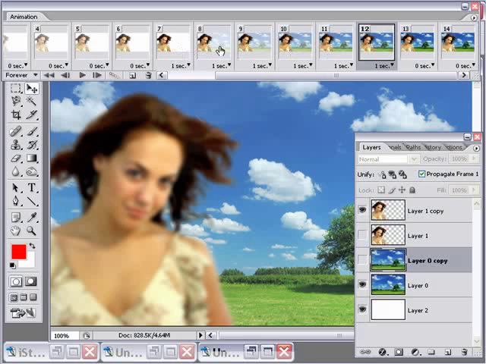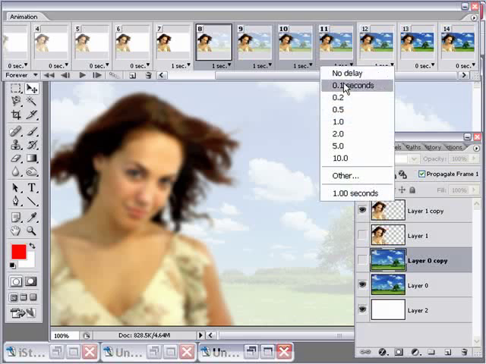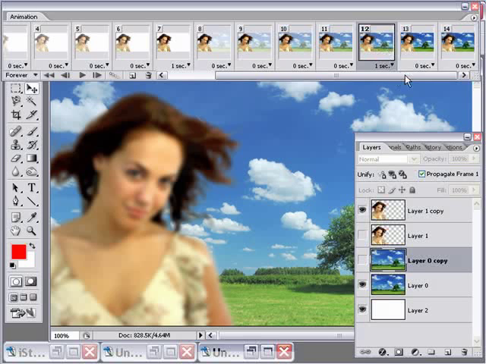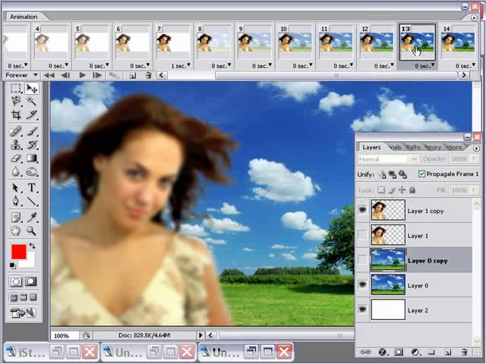Okay, now I don't want these to all be 1 second. See how they kept that 1 second? So let's click on one and we'll shift click on another one here and we'll change those to no delay. Okay, now we've got that last frame here. Oh, we gotta change this one too to no delay. Now, here's where it stopped. The background's all the way in, it's sharp and she's blurry still. So let's hang here for maybe another second. And then we've got our very last frame here.